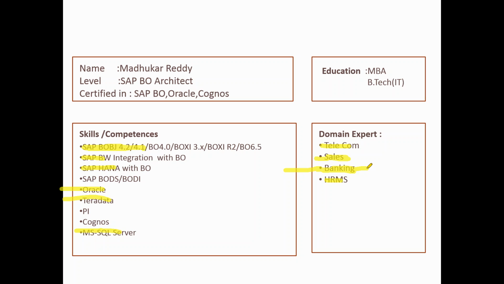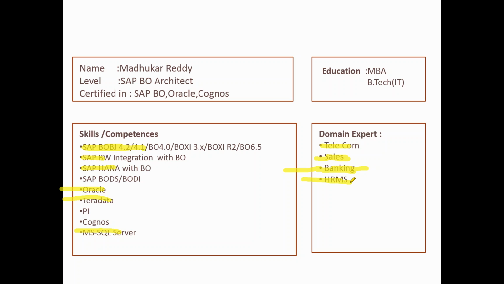In each department, how much loan is generated, how much EMI is received, and the defaulter customers, who have not paid the EMI for the last 3 or 4 months. We can retrieve that information by developing reports.